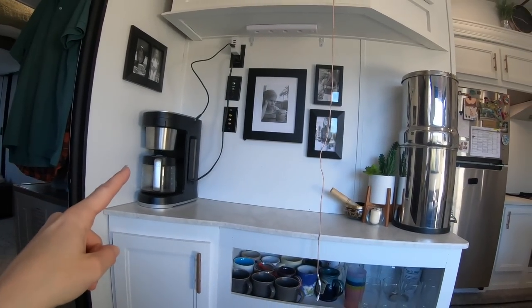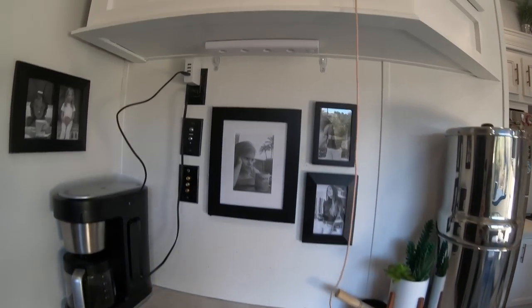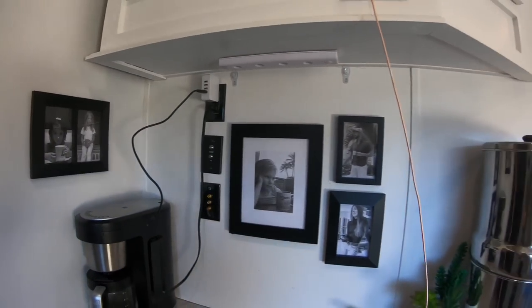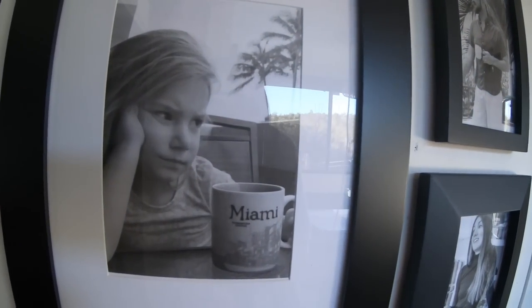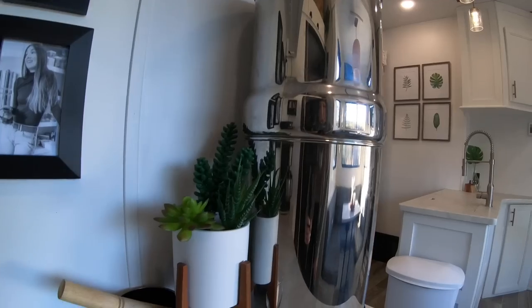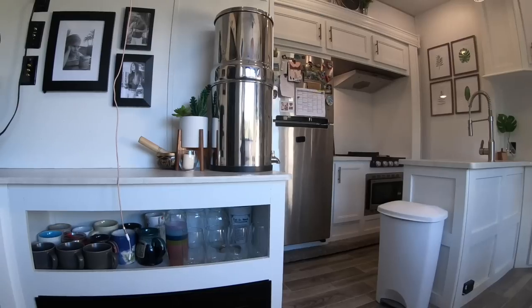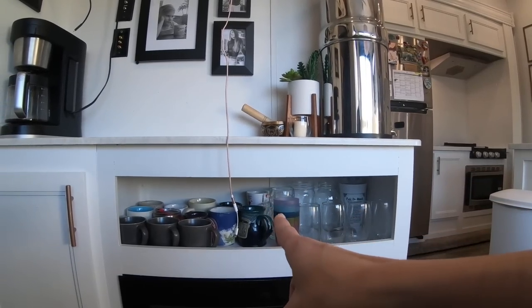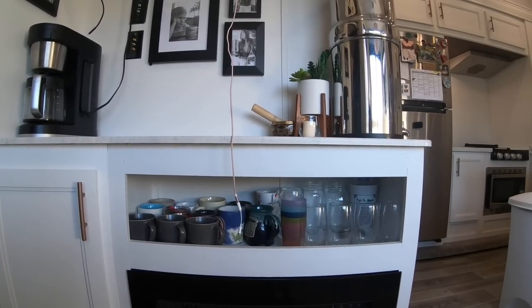That is the coffee pot. These are some black and white pictures I have of all of us drinking out of a mug — this one is in the tiny house, this is in Jamaica, this is in Miami, this is in Brooklyn. Just pictures of the kids and us that I really love. Here I've got a couple more air plants, a candle, and a Tibetan sound bowl — very beautiful. This is where we have all of our cups, drinking glasses, jars, the kids' cups, and all of our coffee mugs. I know — hashtag minimalism — I need to get rid of some of these.